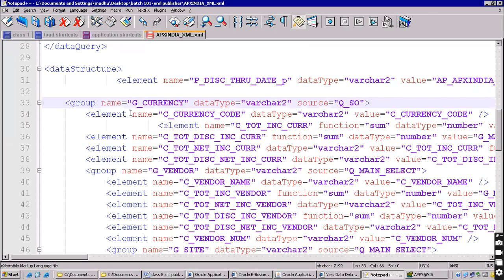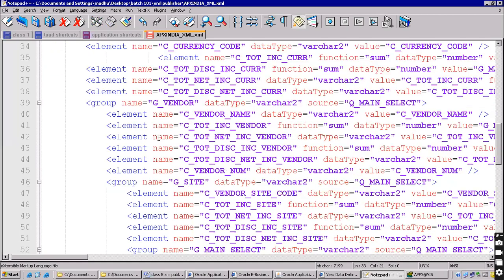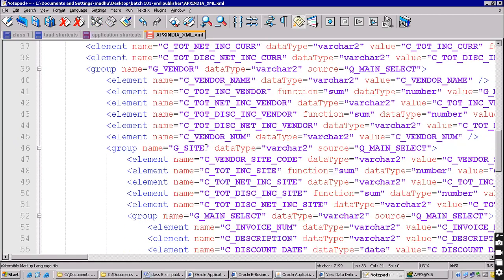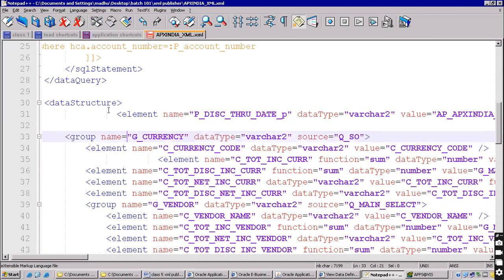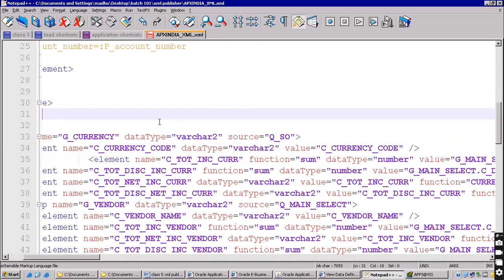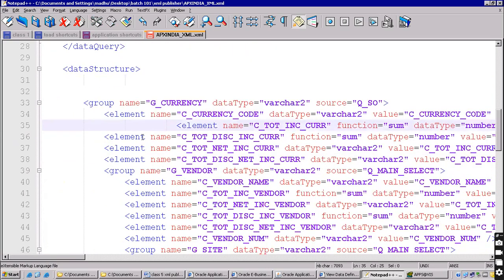And data type, group name. These are all not needed. There are multiple groups, that's why there is a little confusion.